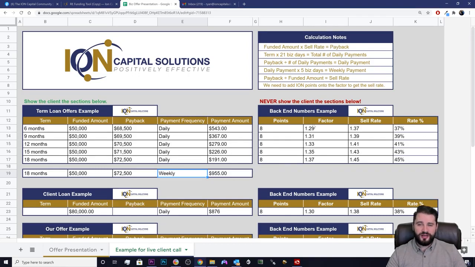So let's dive into an example here. So in this client's loan example, and by the way, if I haven't mentioned it before, we're talking about a cash advance, okay? So the client got $80,000. He got a daily, which was $876. That's all the client's willing to give. I don't want to give you more information. I want to get off the phone. I don't want to deal with it. Or I just flat out don't know. How are we going to get that information? We just punch our calculator.